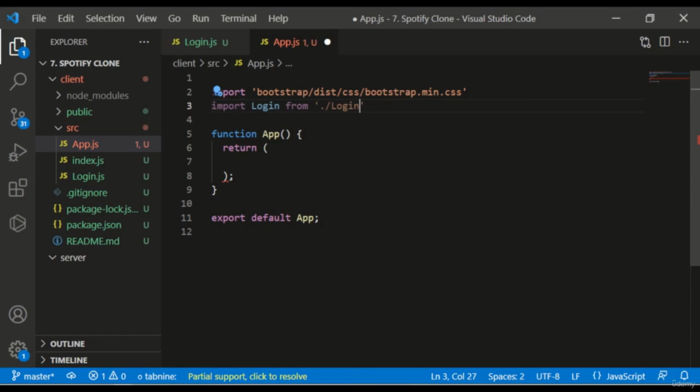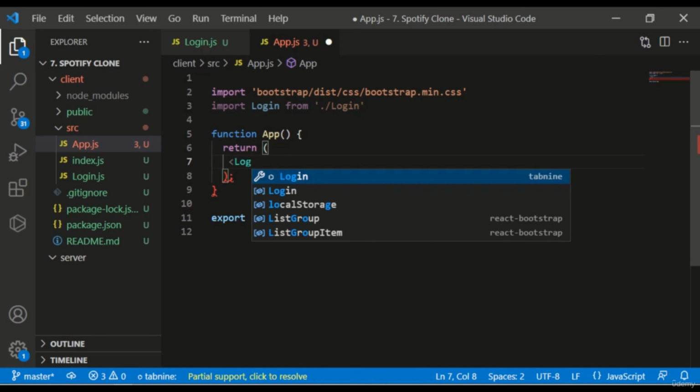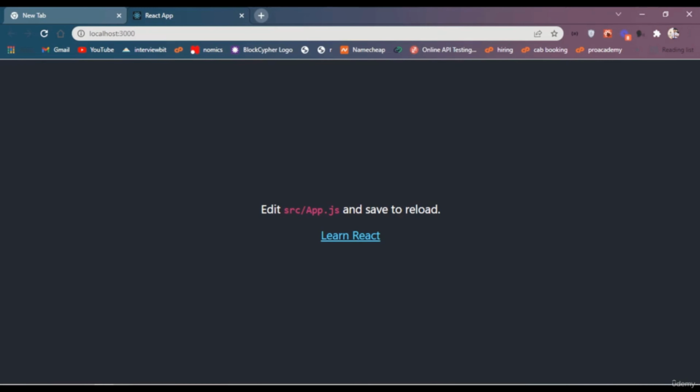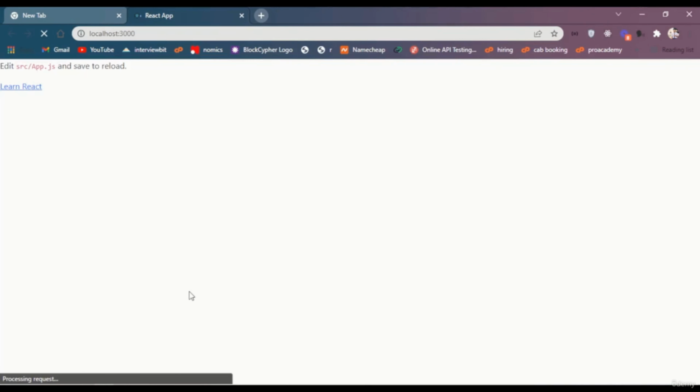login.js. So in this way the login component is being imported, but we haven't rendered it. So to render it, I will just give a login component inside our return statement, and then we have to self close it. Now the login component is saved successfully. So let's see if anything is rendering in our website or not. So let it reload.